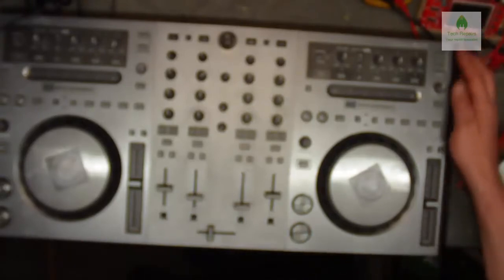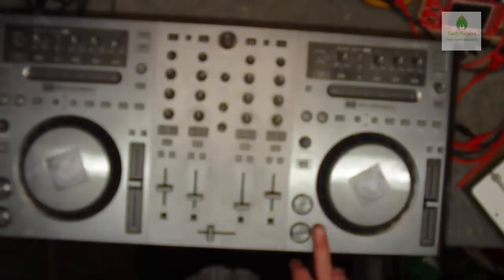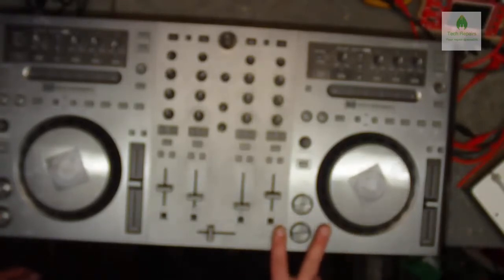Hello, okay, we're going to have a look at a Pioneer Traktor DDJ T1. Now, problem with the tactile switch not going on. The guy brought me this the other day and said that his mate took it apart for him and had a quick look. Confirms that it is the switch that's at fault, which I'd already told him it was the problem.